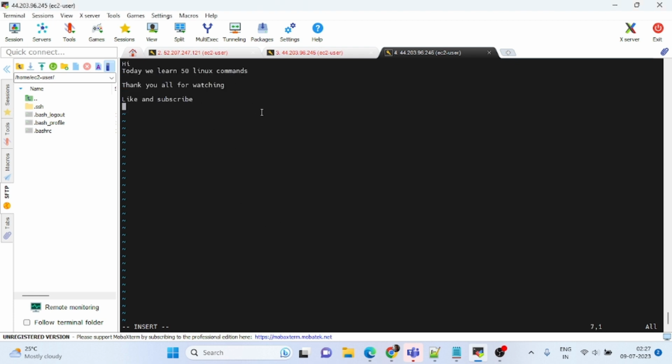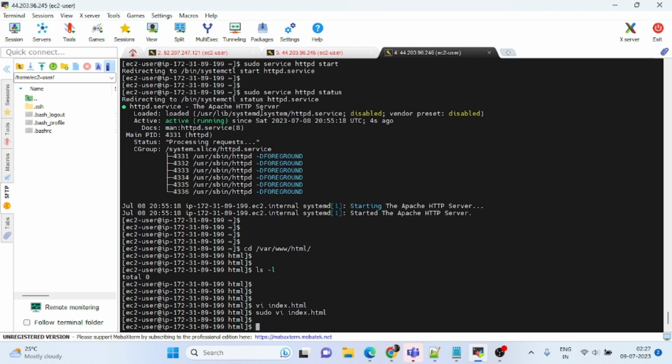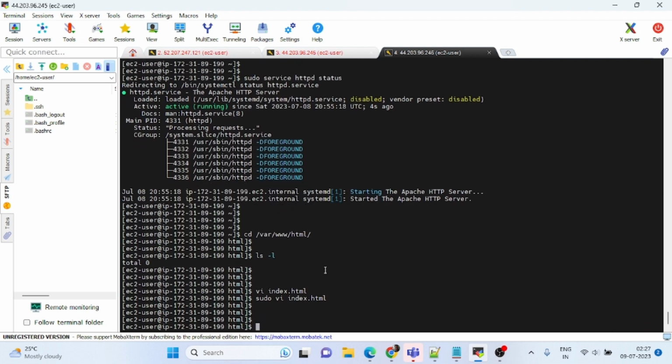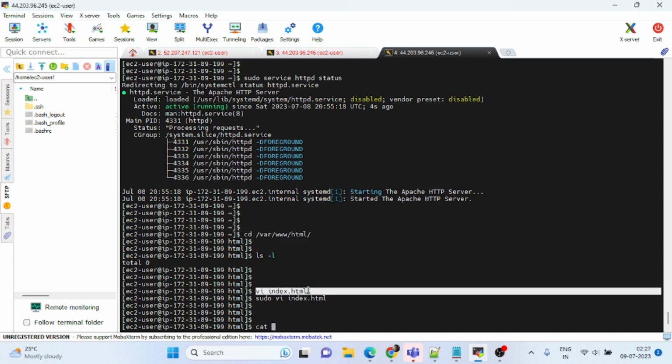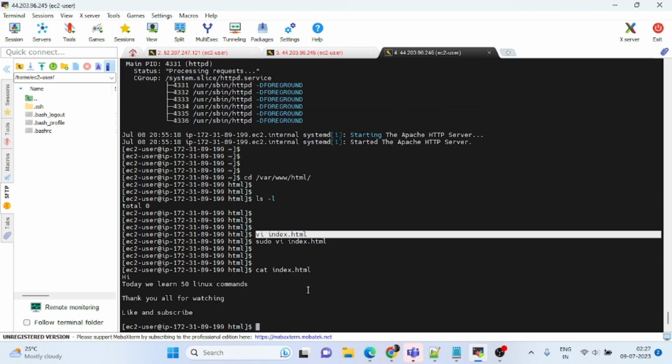This is the page I want to display. Now save it, escape, :wq. The page is ready right now. The web server is running and active, and the web page we created by going to this path. I created the web page index.html, and this is the page data I want to print.